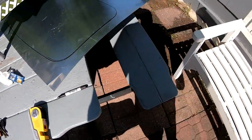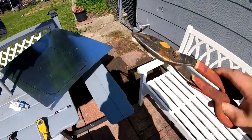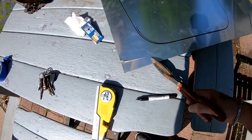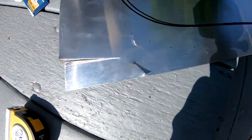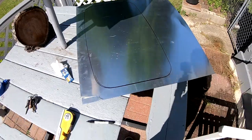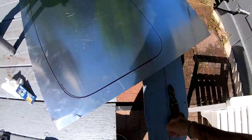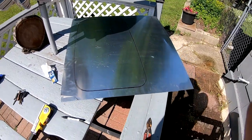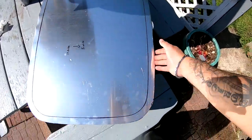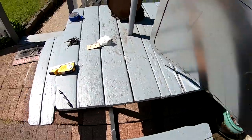So now I'm gonna grab these guys right here, and these things are pretty sharp. I'm just gonna connect all the dots all the way around, and hopefully it's a pretty close cut. I'm gonna do that off camera right now. So there it is. I made one clean cut all the way around. I'm gonna go test fit it right now.